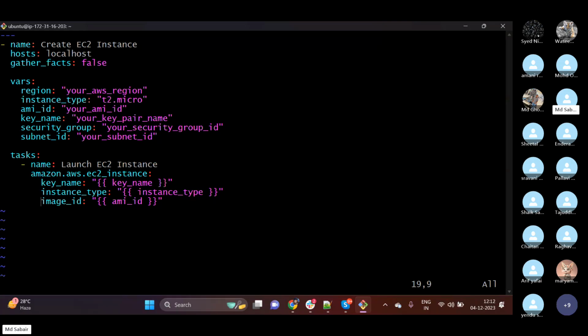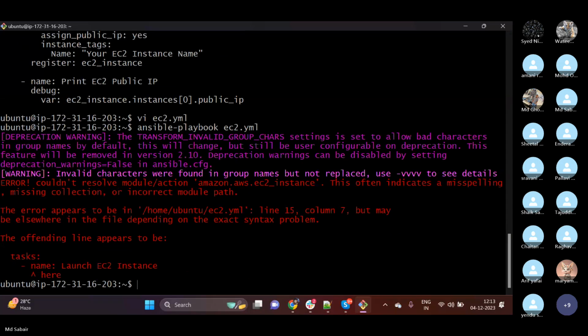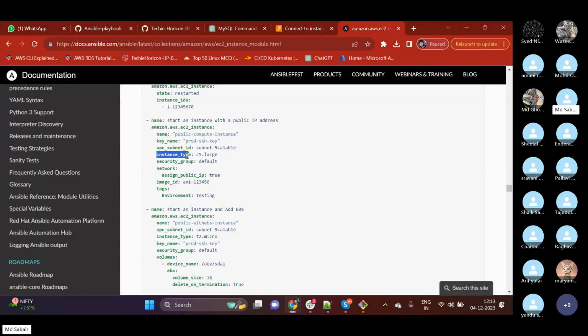Okay, so now let me try to run the playbook. Again, it's the same instance or same module. ec2.yaml. Key name, instance type, image ID. What is missing? Name is not mandatory.